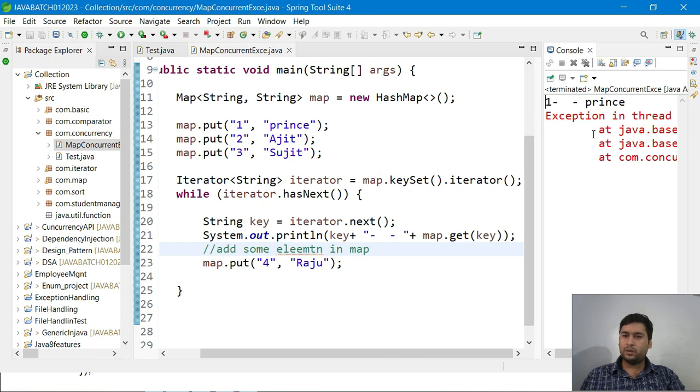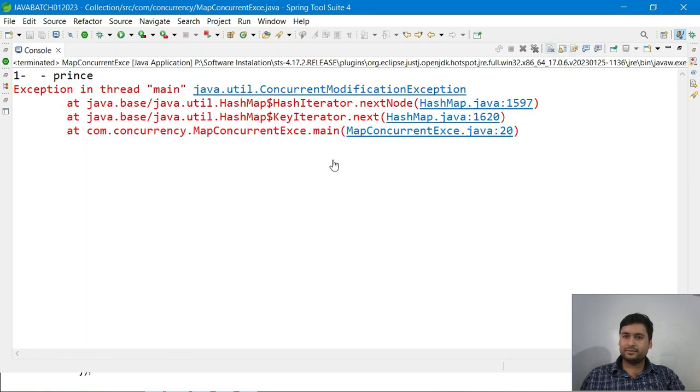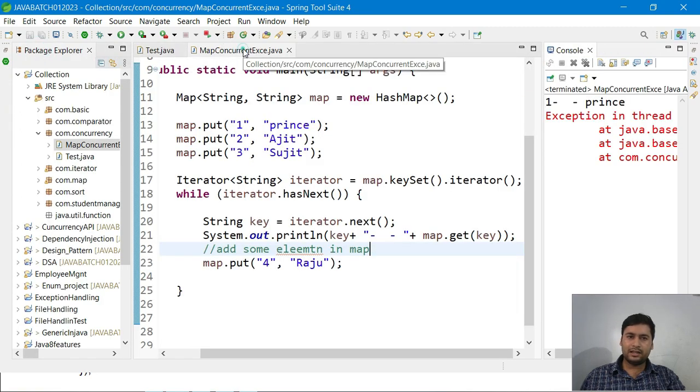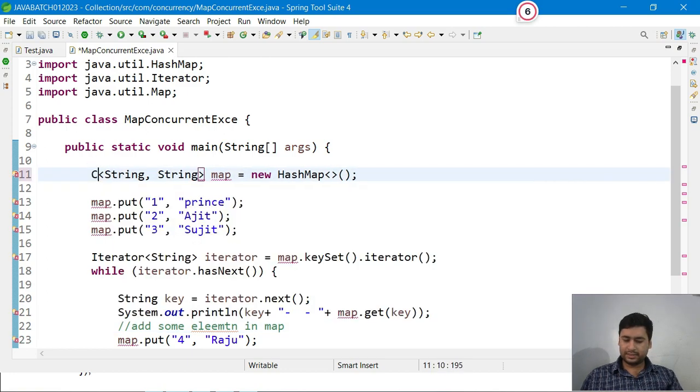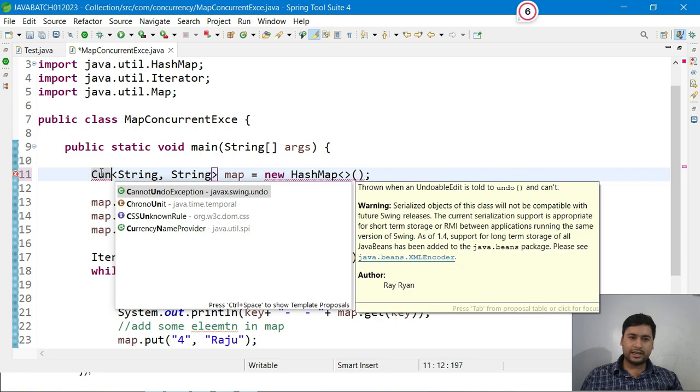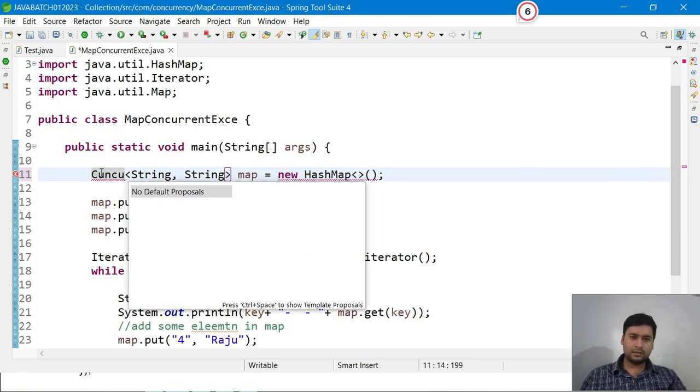Okay, ConcurrentHashMap. So what you have to do is here you also have to write ConcurrentHashMap, and here also you have to write ConcurrentHashMap.